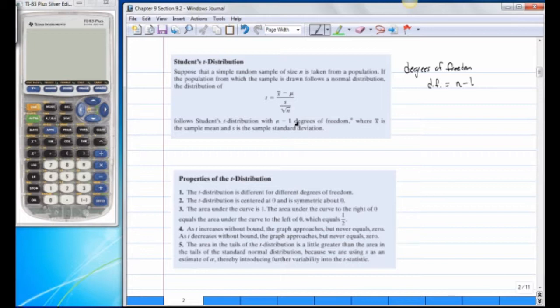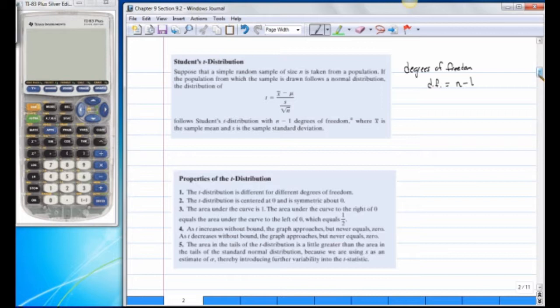Now think about degrees of freedom like this. Let's say we had 30 students in a classroom with 30 chairs. Okay, the first student who walks in has 30 choices, or freedom, to sit in 30 different places. The next person who walks in has 29 choices, or the freedom to sit in 29 different places. So if we have 30 students, the last student is not going to have a chance to pick where they want to sit. So 29, n minus 1, students would have a choice of where to sit. So there's how many degrees of freedom there would be in that situation.